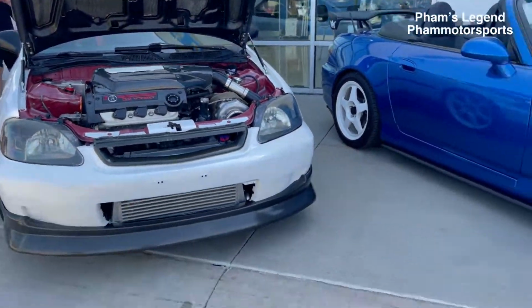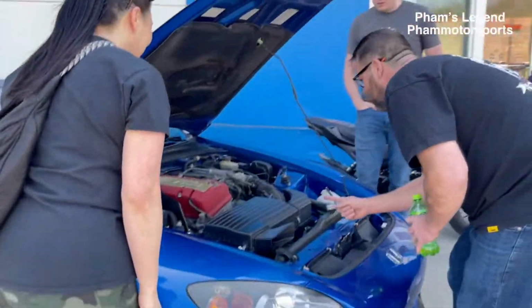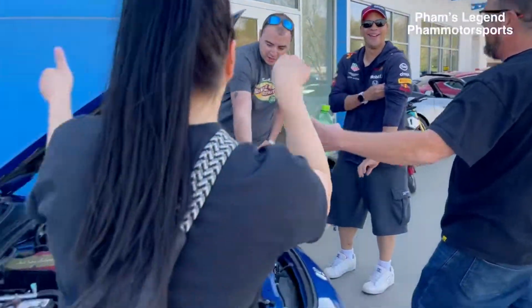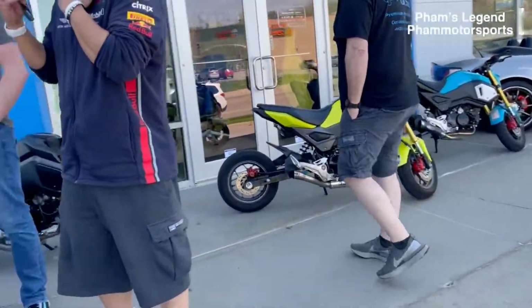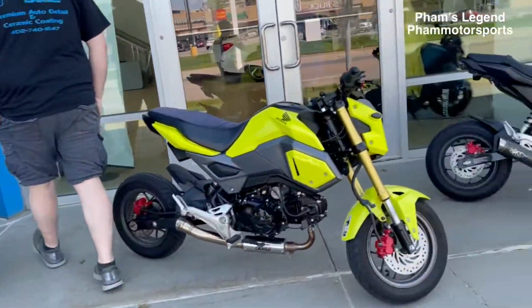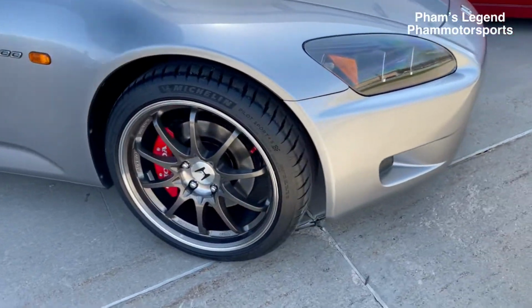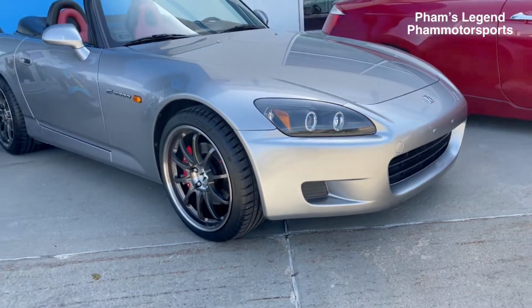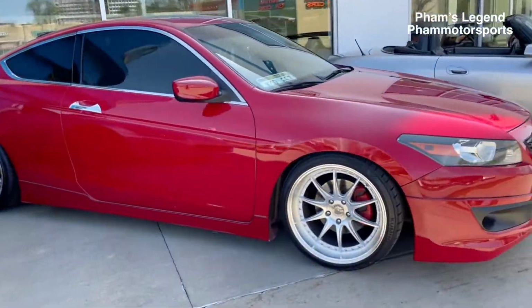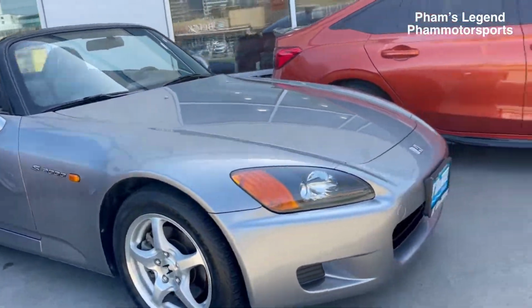Oh, one owner, we got a 308, Laguna Blue S2000 right here, guys. He's got the owner right there. Yeah. It was so nice. Very, very nice one. Look at that. Yeah, nice S2000 too, look at this. Yeah, it's stock, but it's probably, he didn't pop the hood yet, but it's a rip on it, guys. See, let's go down the line. All silver, lots of S2000s.